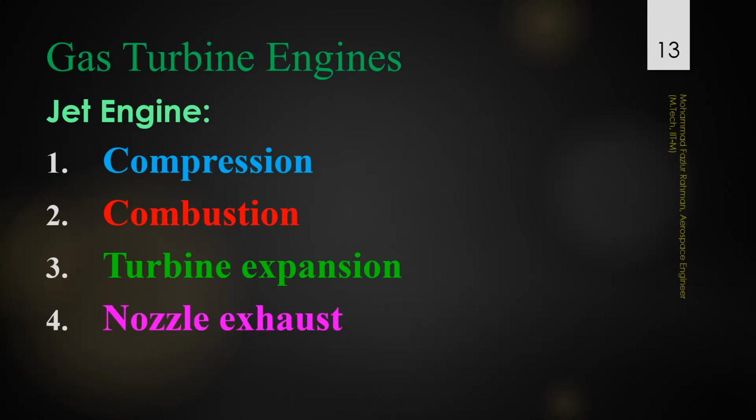After that, when the flow comes out of the turbine, it is still very energetic and very hot, so it is expanded again in a nozzle where pressure energy or thermal energy changes to kinetic energy. In the exhaust, the flow is thrown in the backward direction with a high speed, and that creates a forward thrust that is utilized. That's how thrust is created in the jet engine.